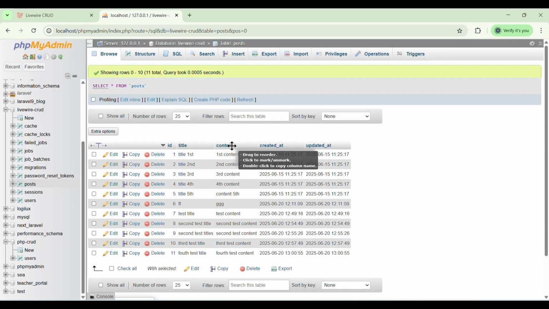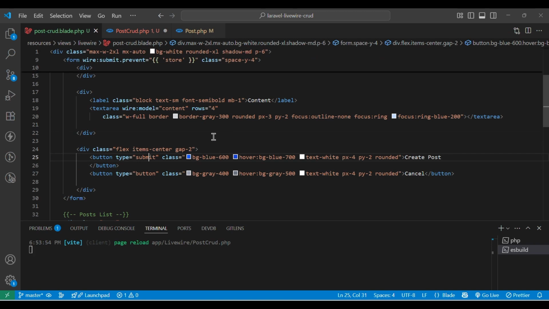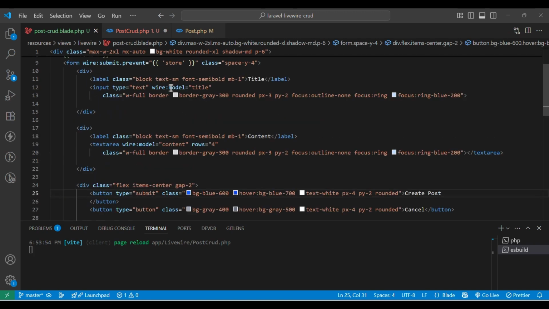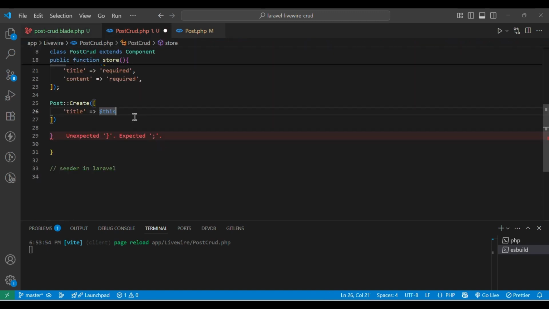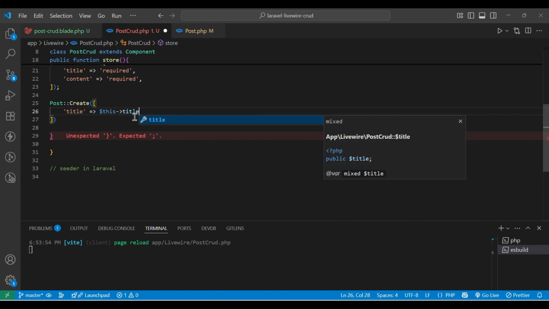So title and content. First of all title. We are getting the title value from this form, with wire:model title, so we use $this->title.